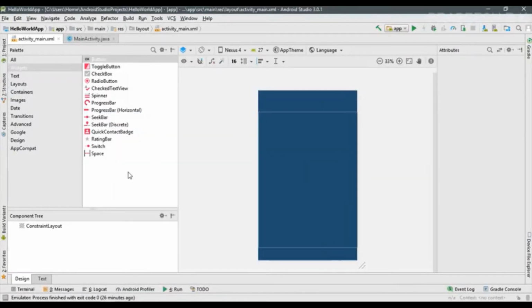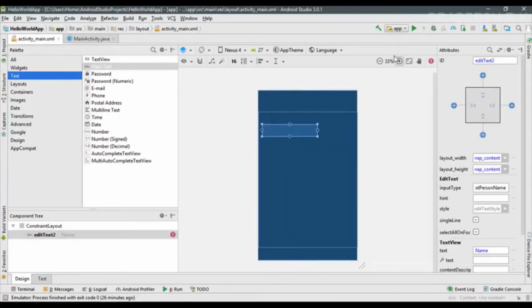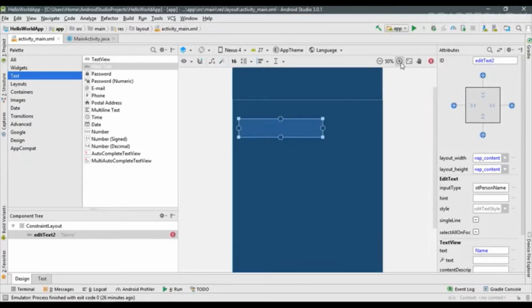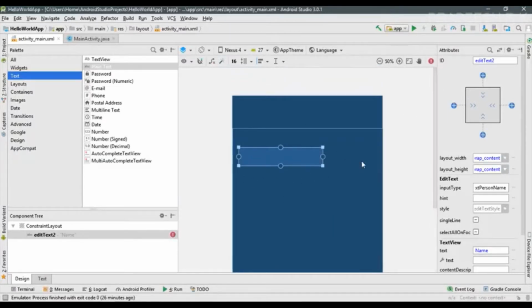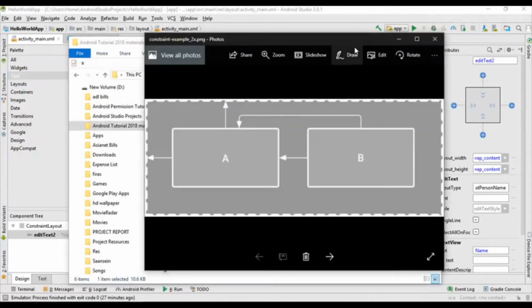For adding an edit text, select Text and select Plain Text. Select that one and simply drop it here. You can zoom in and zoom out here. Here we simply add a view component to the layout. It is an edit text. Here is the guideline for this design.